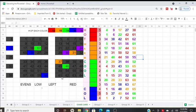9 numbers left. Okay, so the reason why I believe in this game so much is because one time, out of all the times that I played this, I reduced the numbers down to 10 numbers, and the 5 white winning Powerball numbers landed within those 10 numbers. Okay, so that day I only got 2 numbers correct. But I looked at it and said, okay, the game did what I wanted it to do. It gave me a much better chance at winning a really good prize with the Powerball lottery.